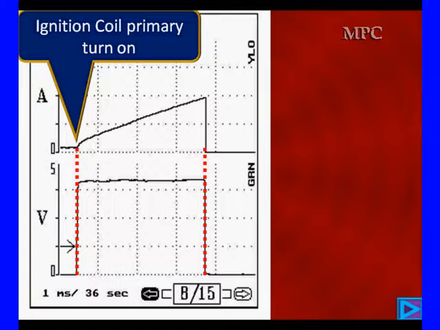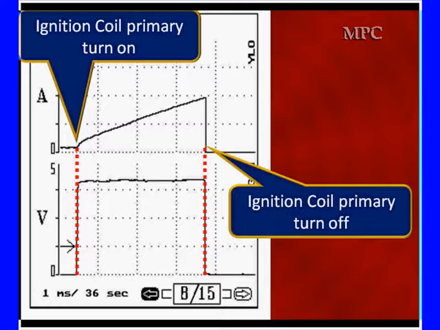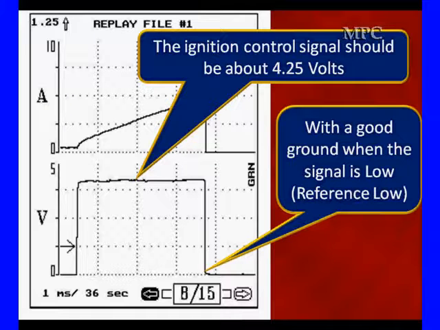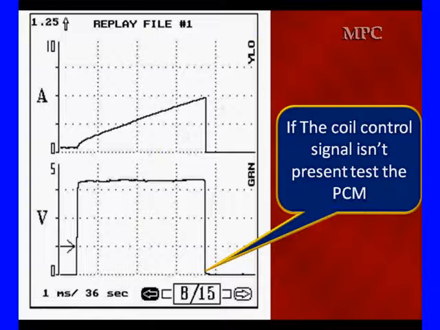Look how the coil primary follows exactly what we're doing with our control signal. Let's talk more about that control signal. It turns off when we turn off. It is going to be about 4.25 volts. That's approximate. It's never really 5, like the book says. There's some more stuff we know about this. It's got to have a good ground. If it doesn't have a good ground, the reference flow signal, that splice going to the computer with four coils, will be the place to look for that. It's got its own ground separate from the ground for the DIS module. It has a reference flow circuit. If the coil control signal isn't present, go look at the PCM coming directly from the PCM.